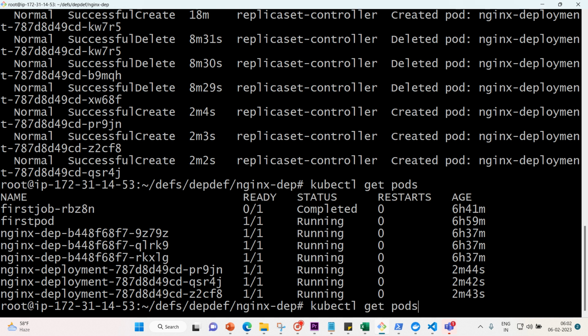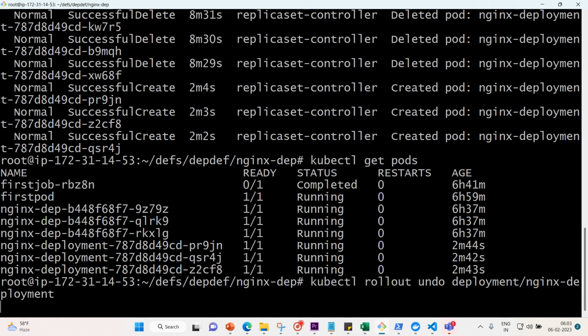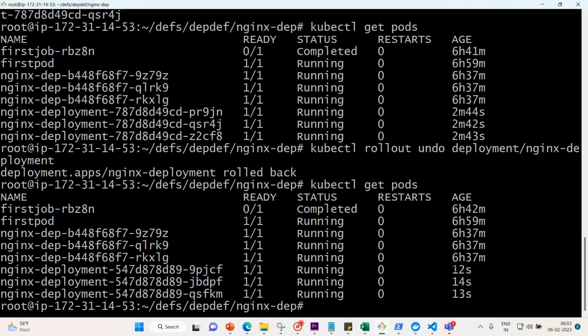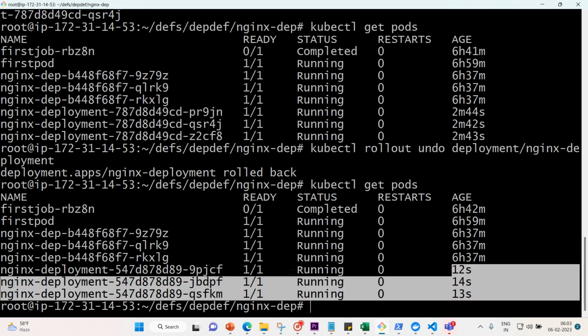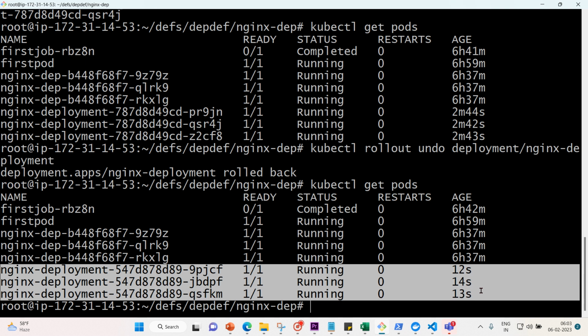So kubectl rollout undo to roll back the nginx-deployment. So nginx-deployment rolled back. Now let me say kubectl get pods. You see that just a few seconds before the pods have been started.